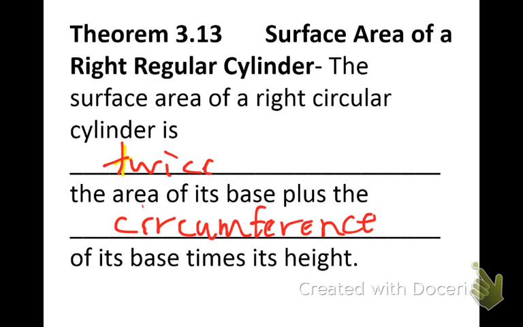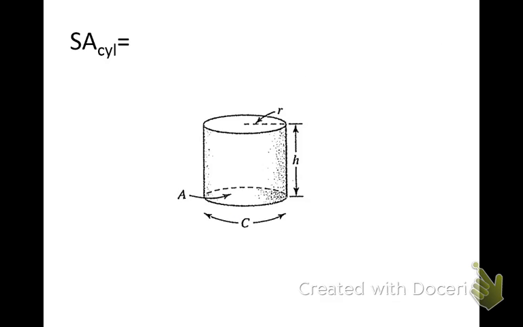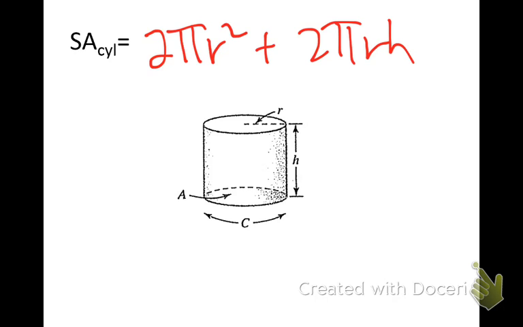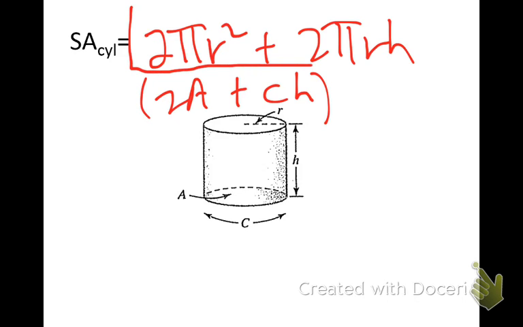Same idea. Yes, Shatice? Then is it supposed to be the area of a circle or an oval? Circle. We're not going to do ovals. Alright, so it would be 2 pi r squared, that's the top and the bottom circles, plus the circumference 2 pi r times h. So you can write it like that. In a more general sense, that's 2a plus circumference times the height. But I would go ahead and write out the more specific formula. Then you know exactly what to plug in. So we'll use the one on the top.